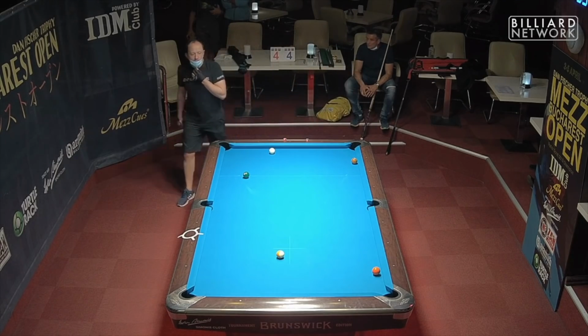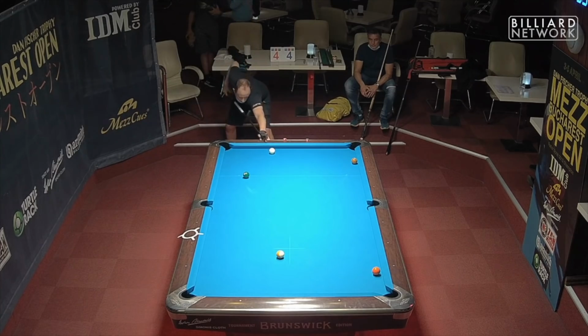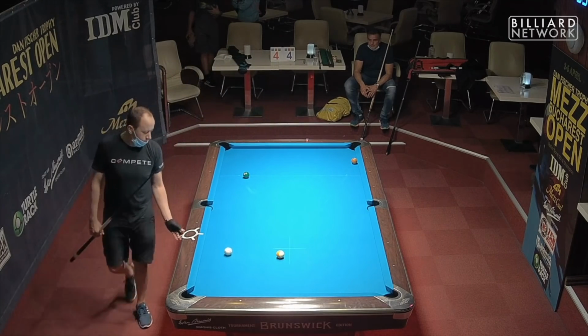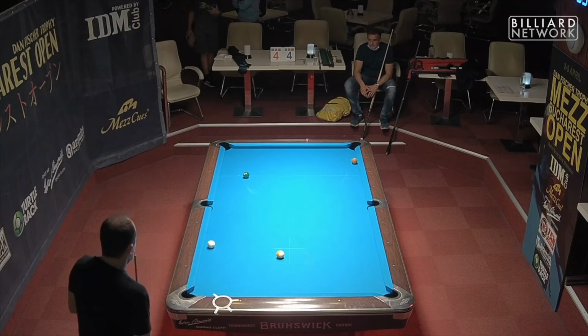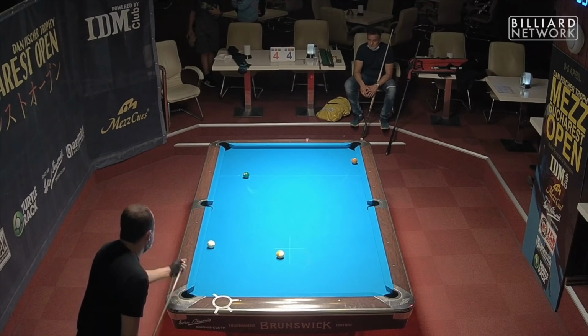Wow. Left with a tough 5 now. Does he pound it or just make the ball? Does he want to get closer to the 6 ball? Or is he going to take his medicine and just accept a long shot on the 6? That's what he's done. Lost his cue ball slightly again.